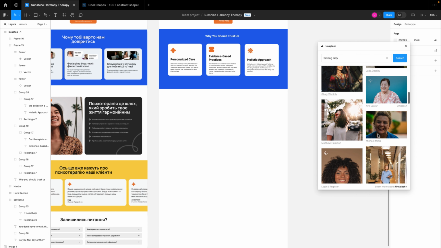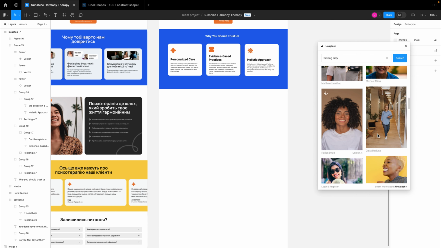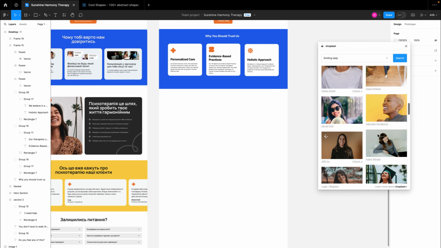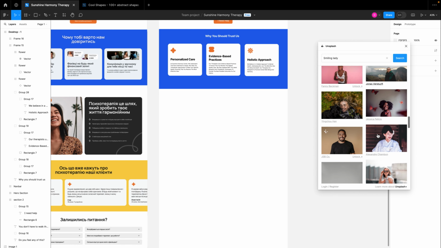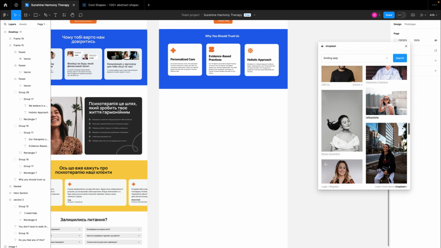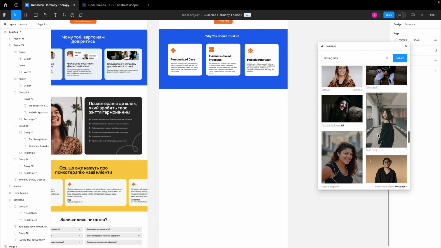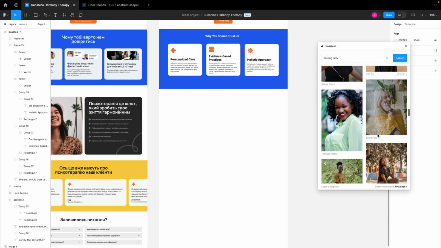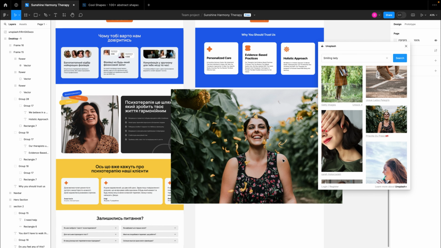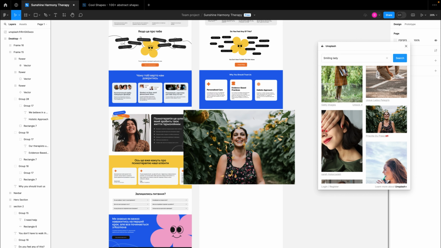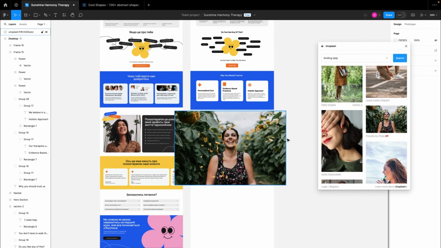So all of these images are actually really nice, but I'm going to look for something. I actually don't know exactly what I am looking for, but I'm very sure when I see it, I'm going to know. So I'm just going to select this particular image. It looks something similar to this. You can see the green in the background, but it's definitely not. So I'm going to resize it.